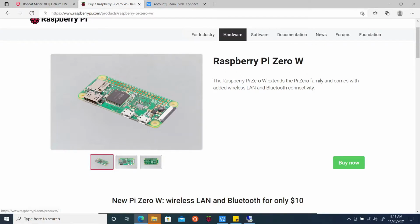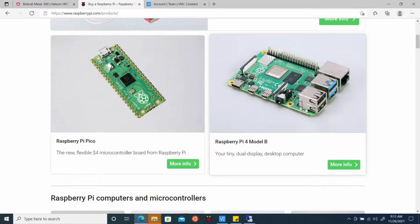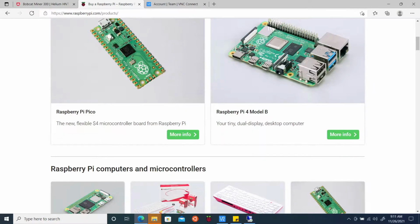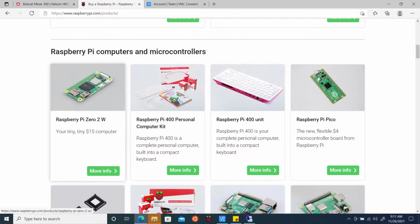So there's a few other devices that you can use. You can even use one of your older Raspberry Pi 4 models, or one of the newer Raspberry Pi Zero 2. Like I said, it's $15 MSRP, but you're going to have a hard time getting it at that price. There are a few sellers or vendors out there that still offer it for under 20 bucks, so I suggest that you pick them up as fast as you can. Pick up a couple for each of your miners, and that way you can easily just remote into these devices and restart or resync.